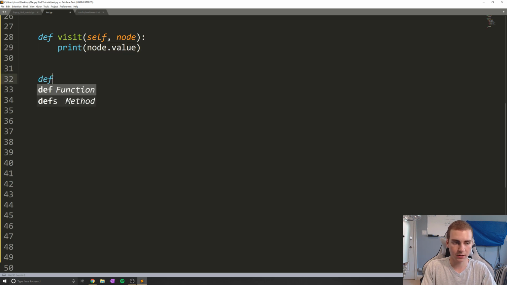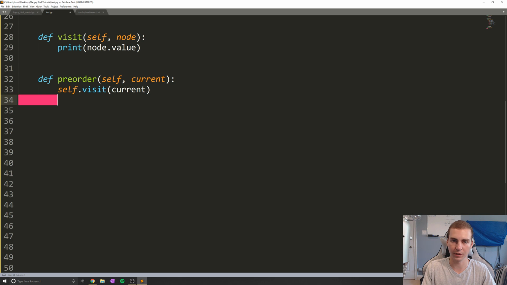All right, so what I'm going to do here is start by doing preorder. So we're going to say preorder as the name of our method here. It's going to take self, and it's going to take, I guess, current as the node that we need there. All right, so what we're going to do inside of preorder is simply follow the process of visit, left, right. So we're going to say visit, and in this case current. So I'll say self.visit, so this is proper. And then we're going to go to the left and we're going to go to the right.